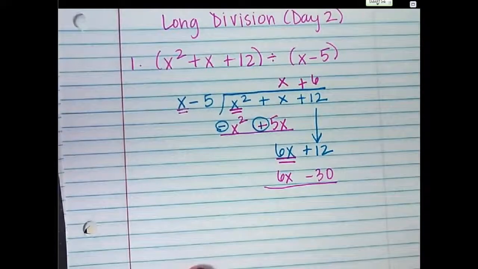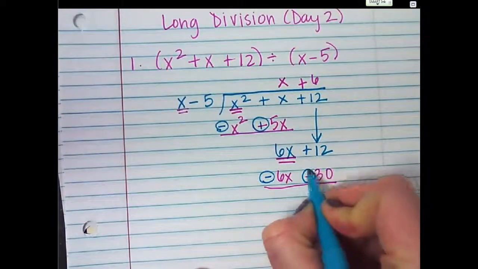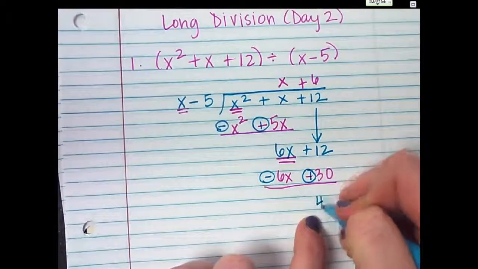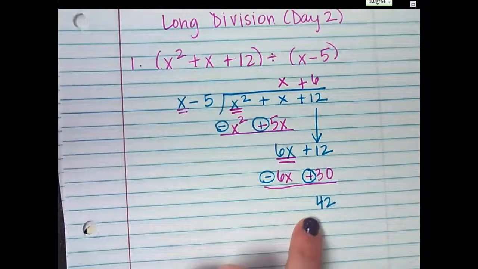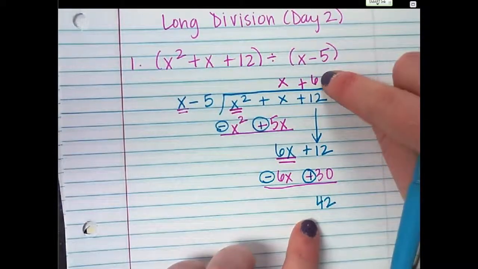Make sure you change your signs, because now you're going to start getting remainders, and if you get the wrong remainder, your answer is still incorrect. So change that to a positive, and so I get 42. When you line this up, when you get to this last number here, this should be your last step once you multiply that out.